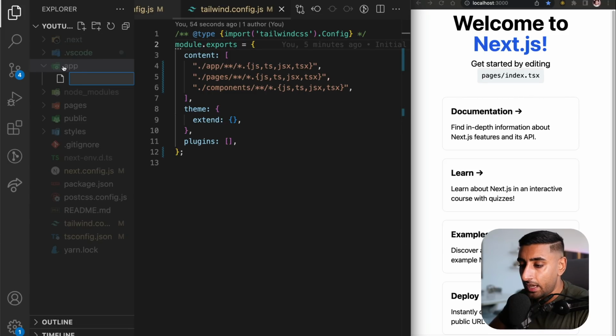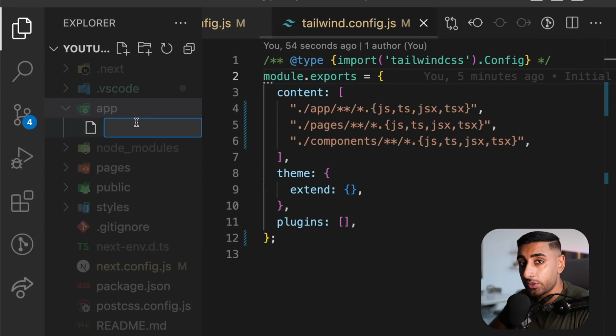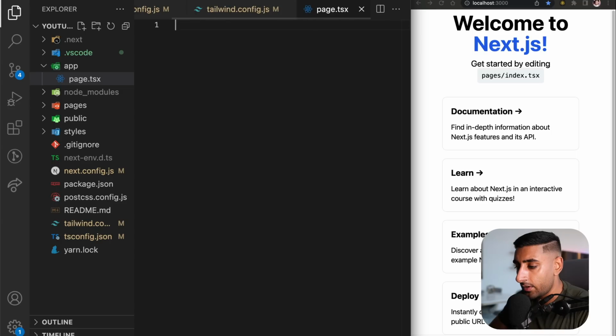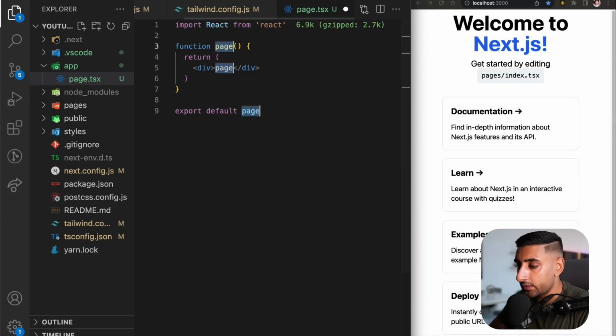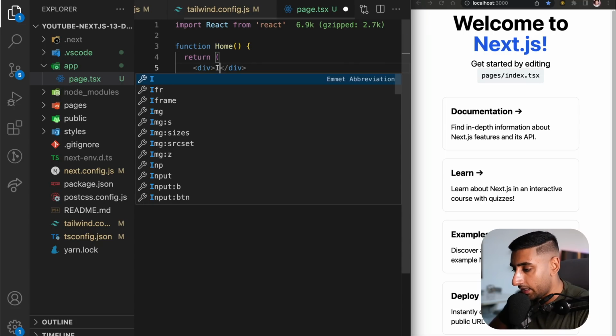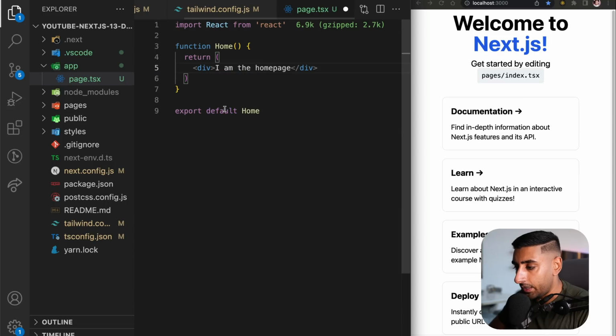As you can see, now we have a new file directory whereby we have a root /segment/leaf. So I'm going to explain what that means. First up, on the highest level is our home page. In this case, we're going to call it page.tsx. I'm going to use my handy React snippets to create a React functional component, and here I'm going to type in Home. Right now, it really doesn't matter what you name it here. This is going to resemble our home page. So I'm going to say I am the home page. I'm going to hit save.